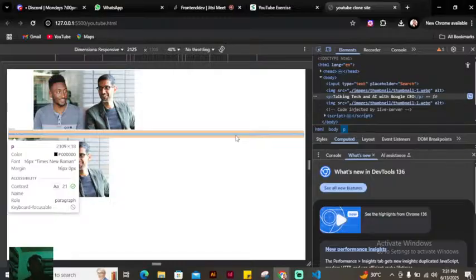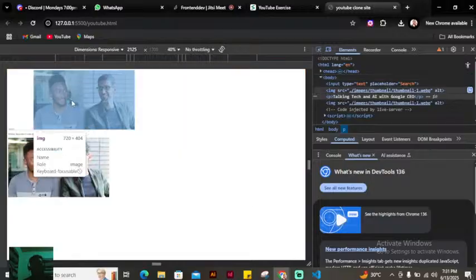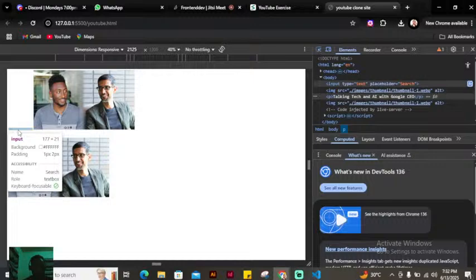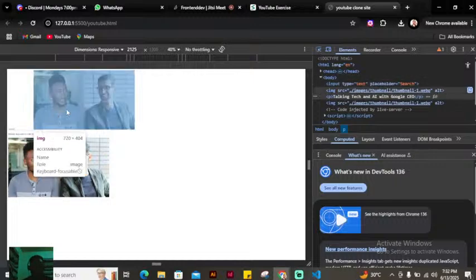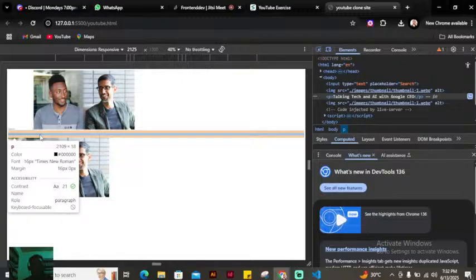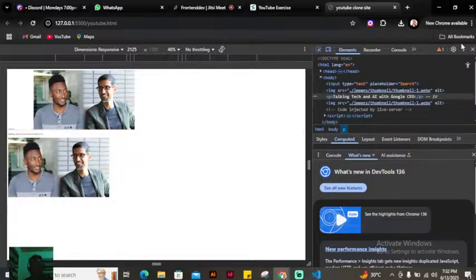Then how do you know inline block elements? Inline block level elements, you see this image? They are placed on the position where they are supposed to be on the browser. So you can see that blue line, that blue color on this image. The same thing is going on here too. So it means that the input element is an inline block level element. This image is also an inline block level element. So by default, the paragraph element is actually a block level element. Please, is that understood?